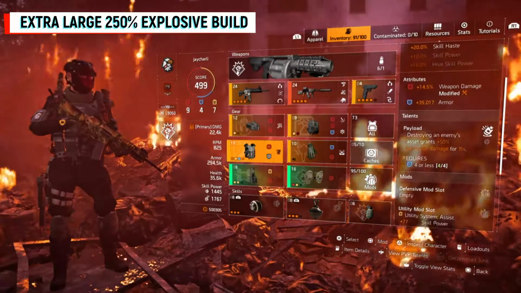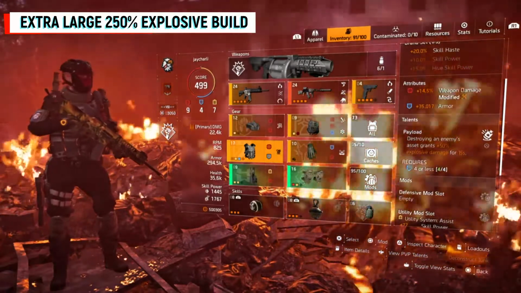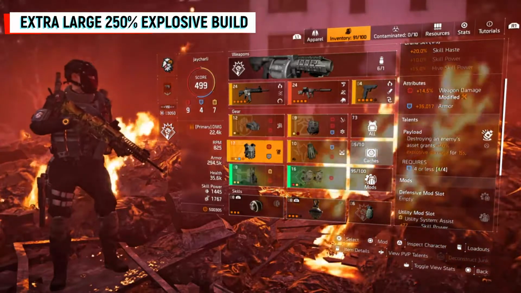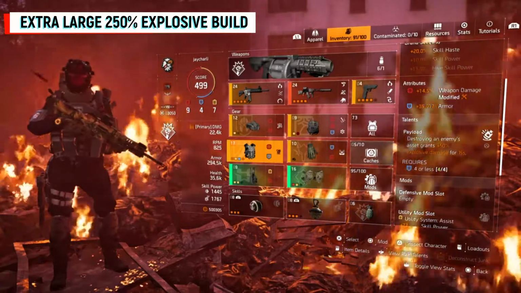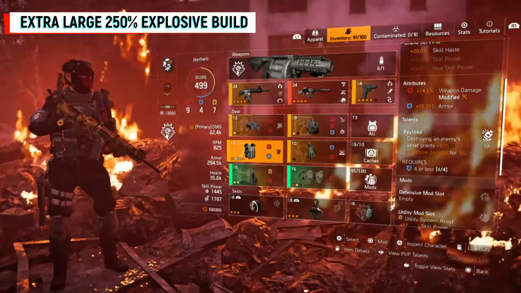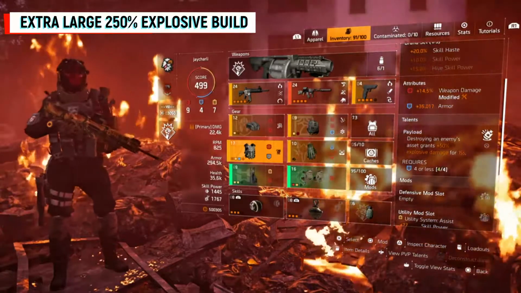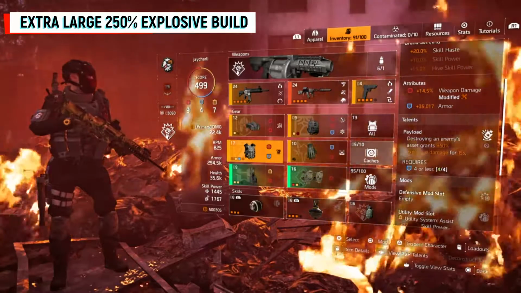All right, we have a chest piece here of an Alps Summit Armament, 14.5 weapon damage, 35,000 armor, Payload. This is what we're here for, the talent. Payload: destroying an enemy's assets grants 50% explosive damage for 15 seconds. Only 4 blues can proc this, guys. That's not the bad thing about it. It's just, if you're used to Unbreakable, not anymore, guys. This is only 4 blues, which is rough.